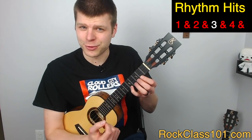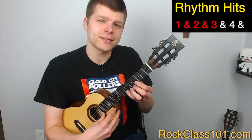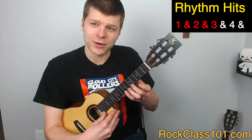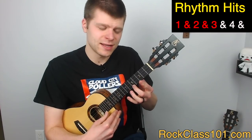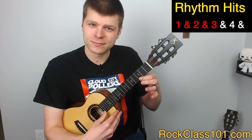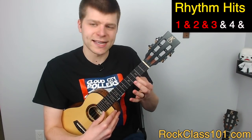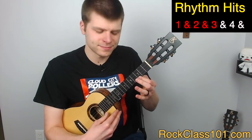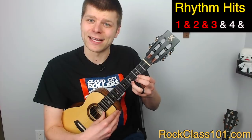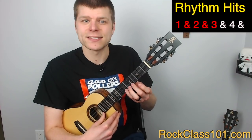Now moving on to measure 3, we're going to slide this pinky up to fret 7, play that on the A string. Then we're going to play 5, we can use our middle finger here on 5. Then move the index all the way down to 3 on the A. Then open on the A. 3 on the A again with the index. And then we're going to take our ring finger and play 5 on the A. So that measure looks and sounds like this.